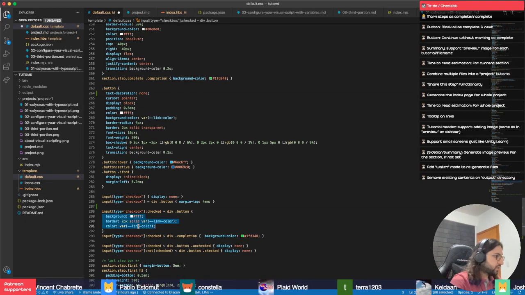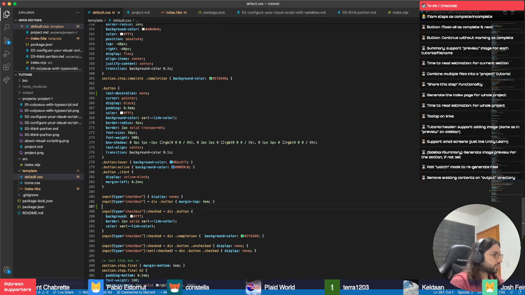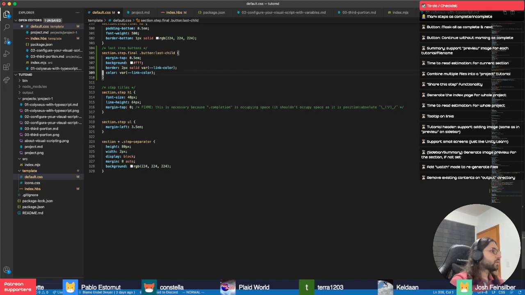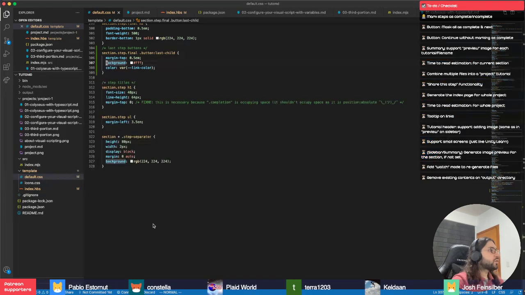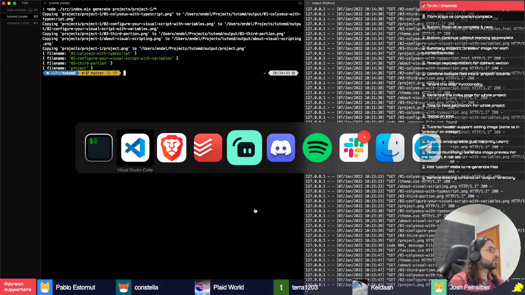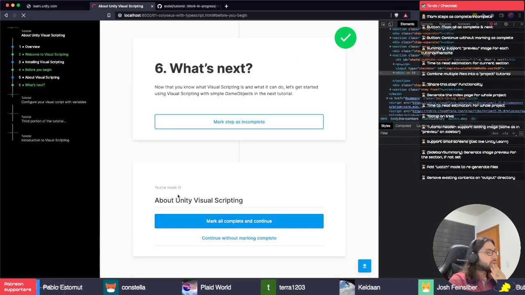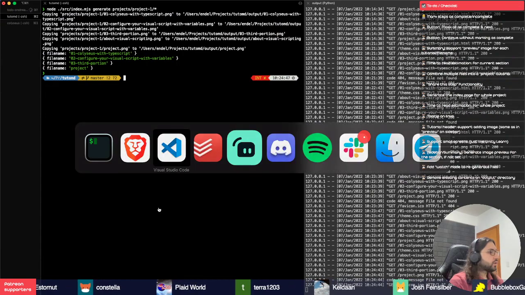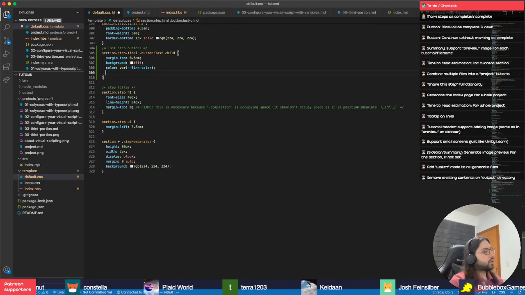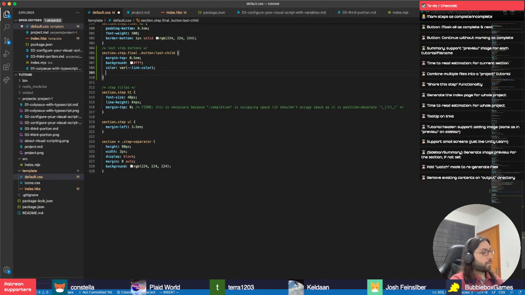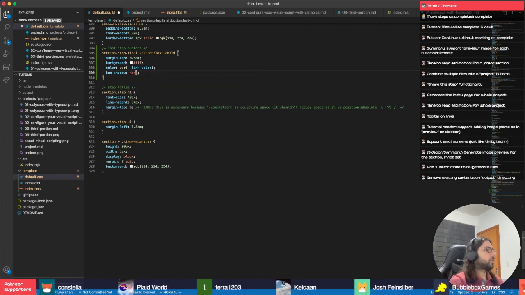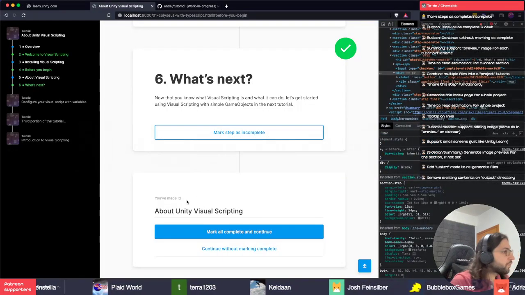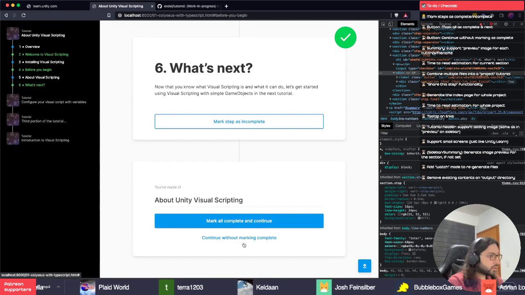Let's change this a little bit. No border, just background. Let's see. Okay, but it has shadow. Box shadow, none. Okay.